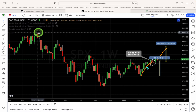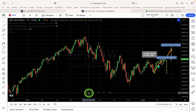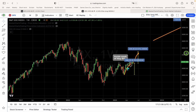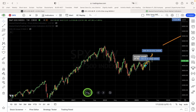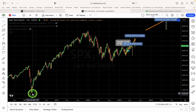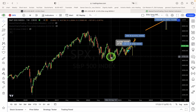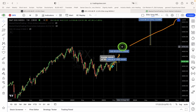So when or if we get to these new all-time highs, I have already projected this. I was criticized by several people that if we get this type of move, then what are we looking at? So once again, let's look at a very zoomed out picture, and we're gonna go back to pandemic lows basically. So nobody is questioning this uptrend from pandemic lows up until the invasion of Ukraine. Then we had a pullback. We're now, relatively speaking, coming up on new record highs.